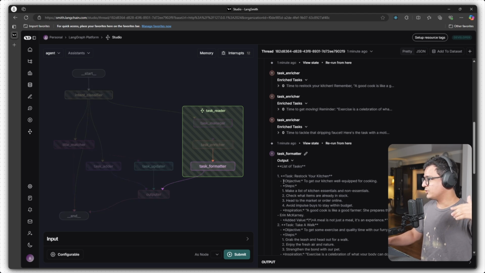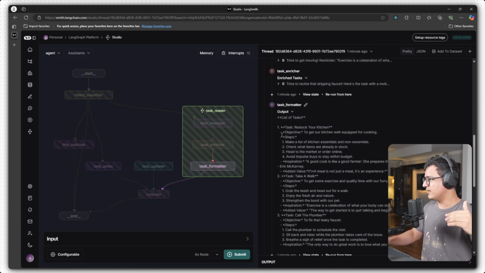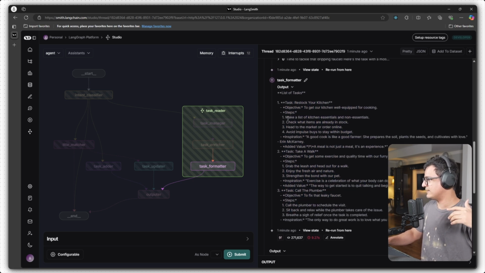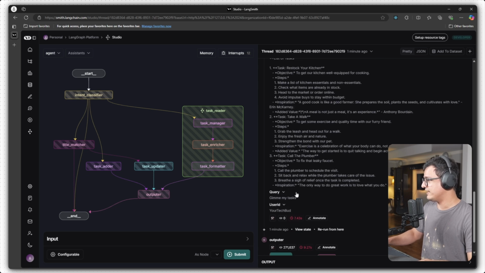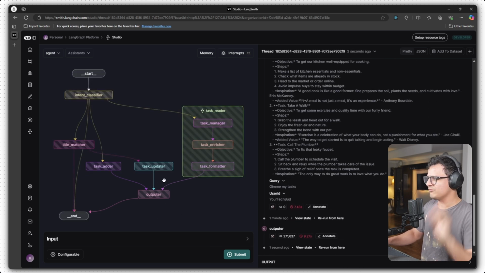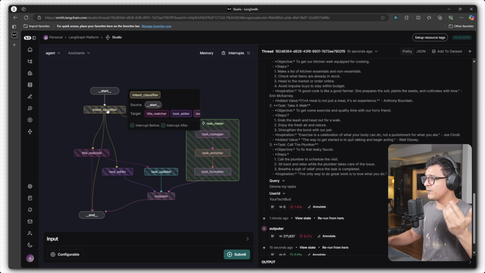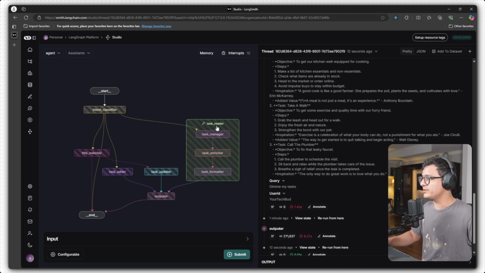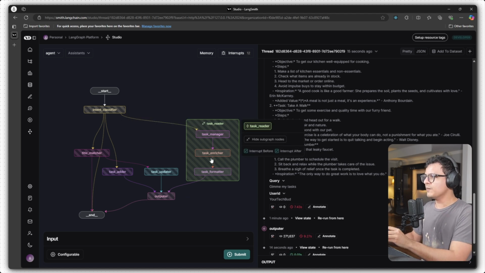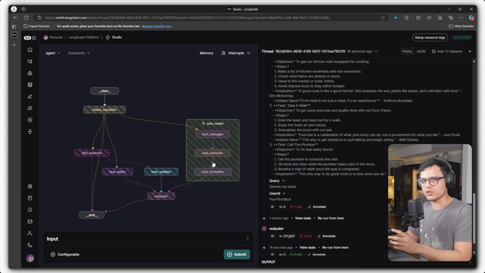And then towards the end, we wait for all of those 3 to complete and we take the results and give them to a formatter which can merge the results of all those tasks in one step. And finally, once that is taken care of, the outputter kicks in, which does nothing. I mean, it just prints the output again. Very simple. We give it a query, we identify what the user really wanted to do, and we had this whole overblown system of reading tasks, which is absolutely not required. But hey, I wanted to show off some capabilities and I'm going to do it. Let's try something else.